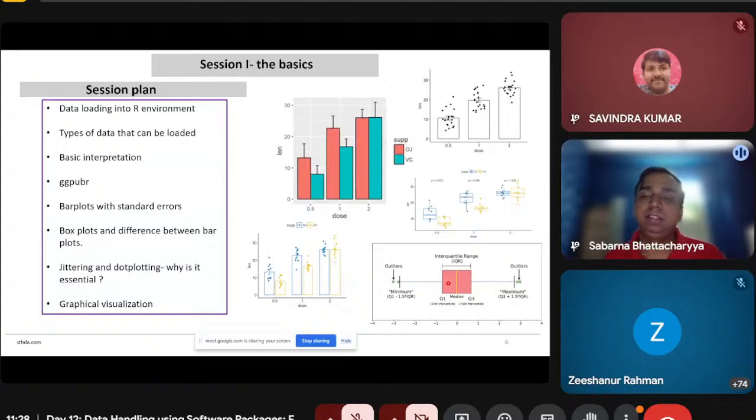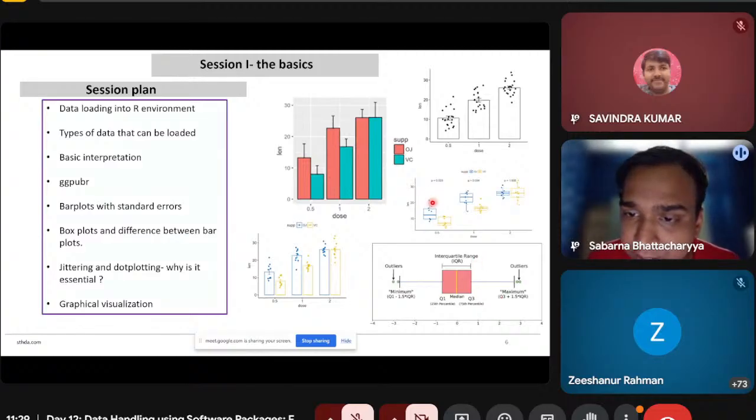There is also information regarding the quartiles. So you have Q1, you have Q3, and also the interquartile range, and it also shows the outliers. But never confuse a box plot with a bar plot. In a box plot, these lines don't represent errors, okay?